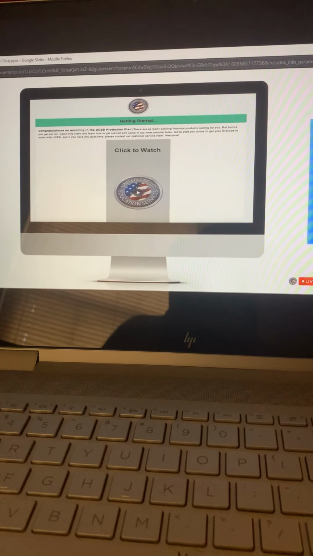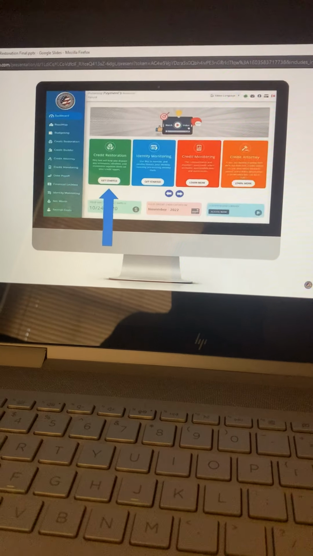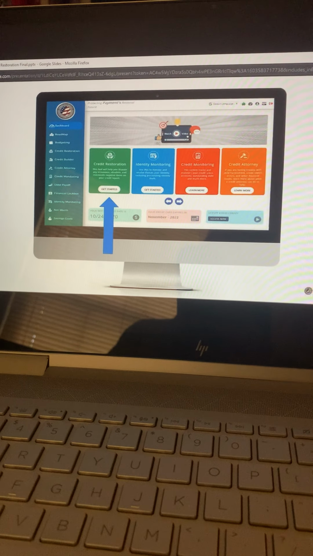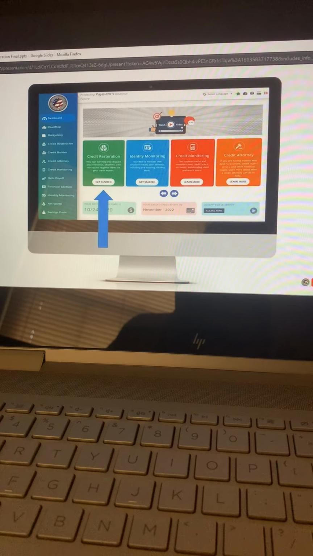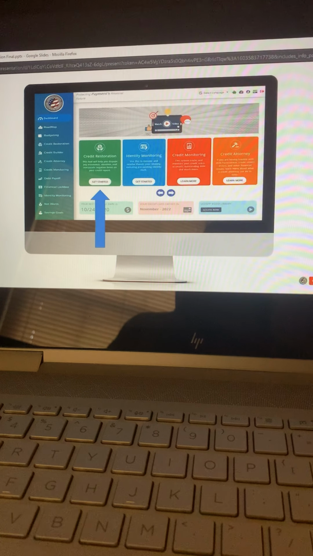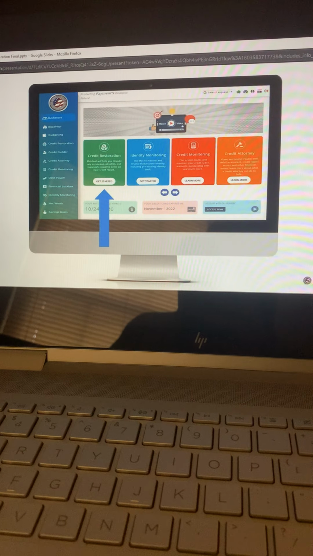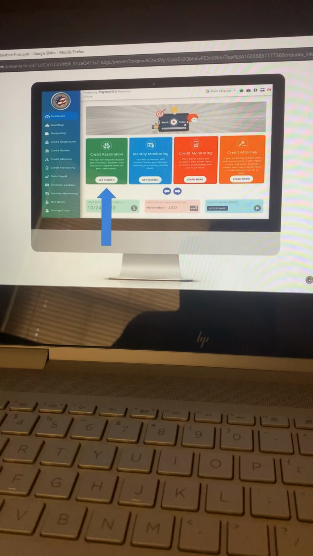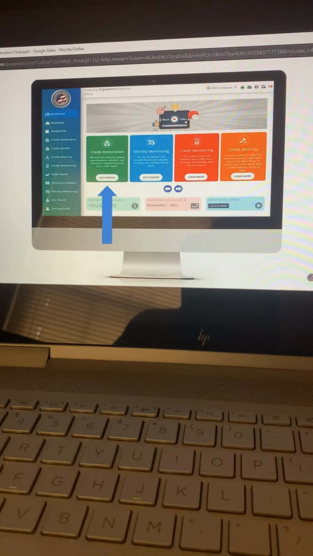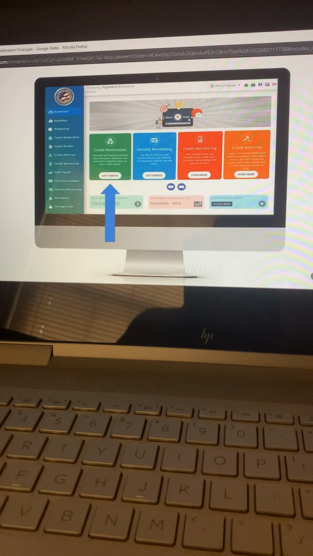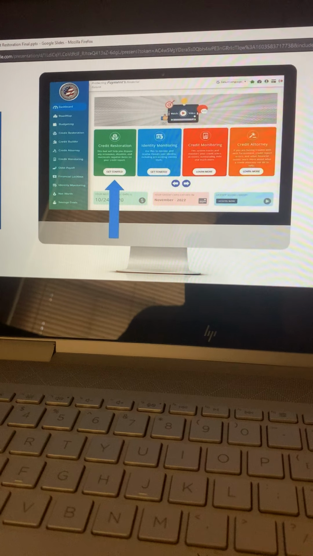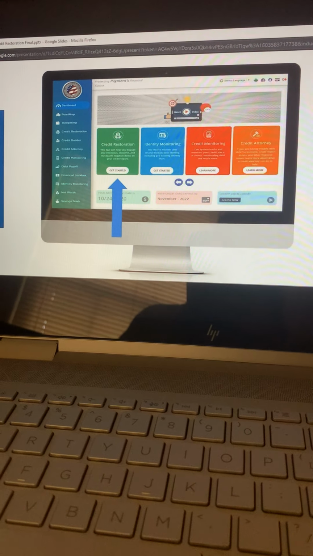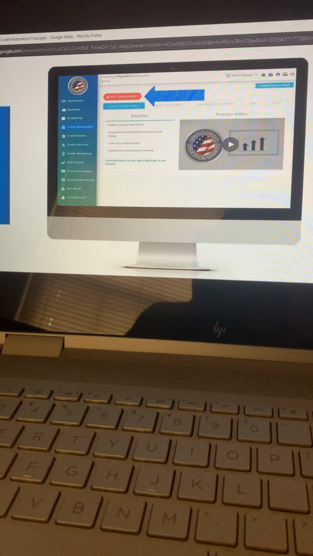Now, once you've gone through the slides and you've verified your information, you're going to be brought into the main portal. When you get here, you're going to notice a couple of things. You're going to notice that all the services are listed there on the left-hand side. And then you're going to notice that each of those services has their own colored boxes. Doesn't matter if you pick credit restoration on the left or if you go ahead and click right on that Get Started tab. Either way, it's going to take you to the first page of the customer portal, and it's going to be part of the steps that you're going to take to give the company permission to pull your credit.